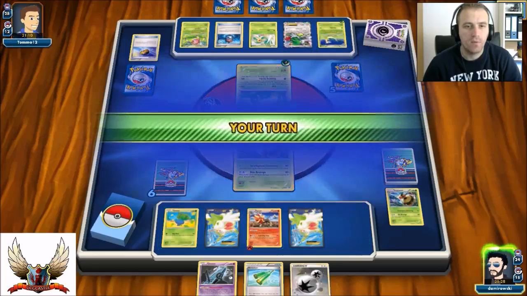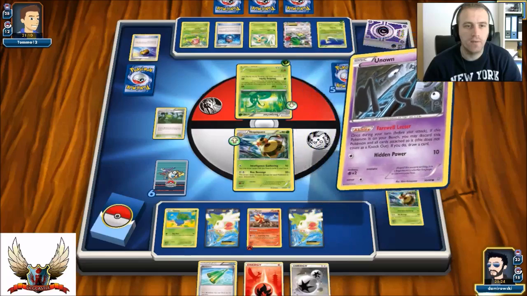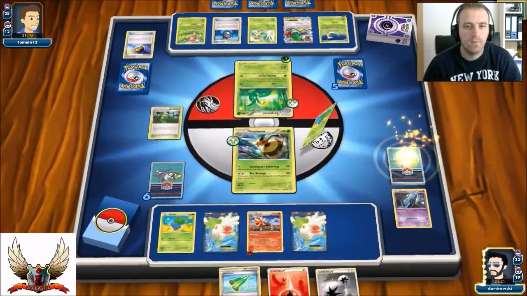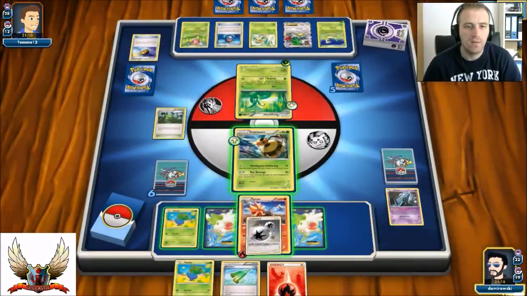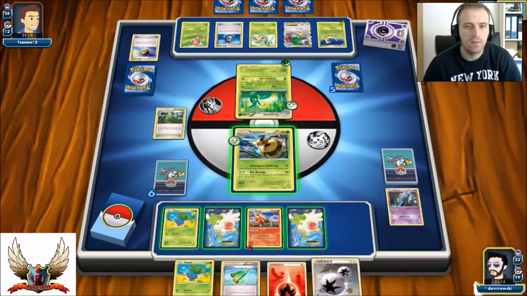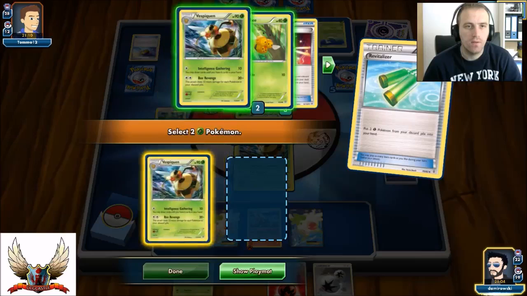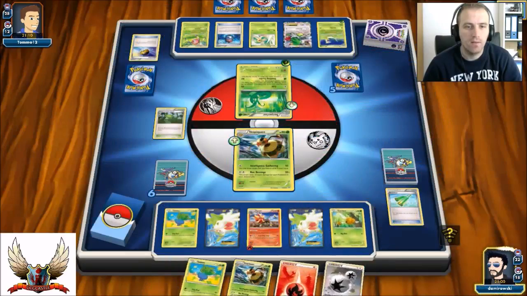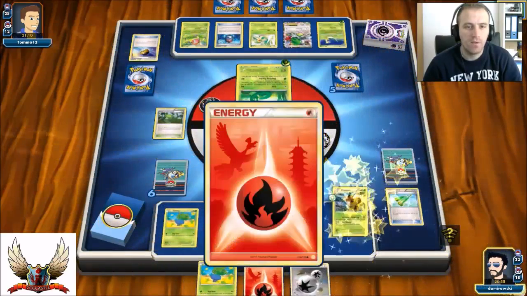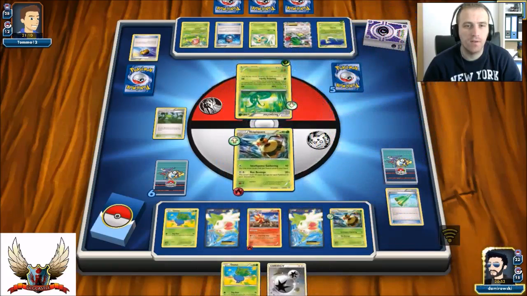Alright, so let's promote Vespiquen. Then I can play my Unknown for the Firewall Leather, and let's see what I can get. Just another Oddish. To be honest, it's not usable at all. To gamble or not? Well, let's go with one more round of a Vespiquen down to the bench, and I'm going to play that Intelligence Gathering right here, so I can get 4 cards in my hand.